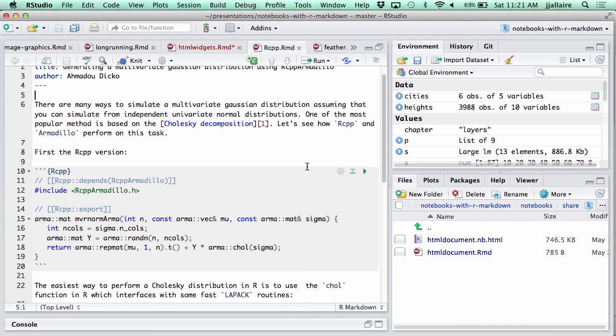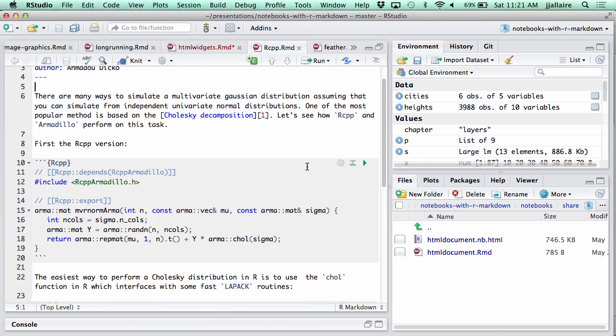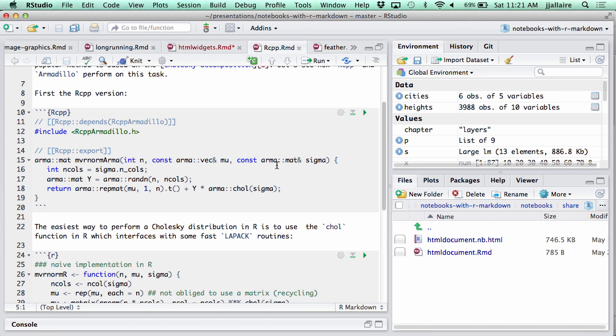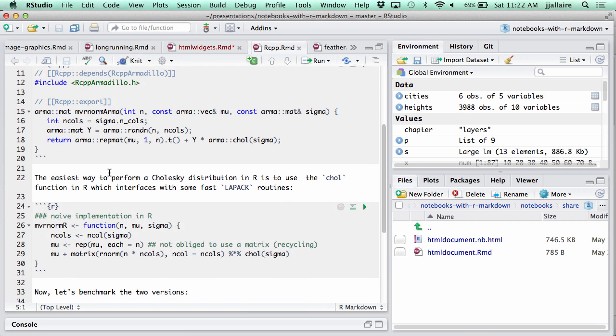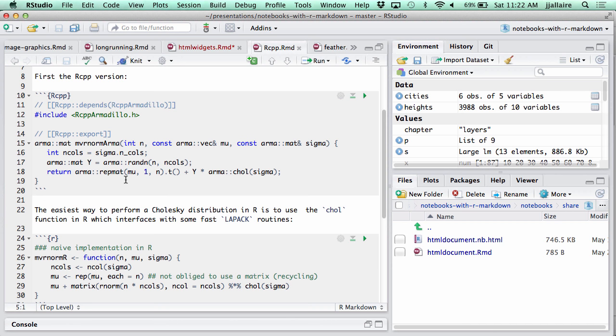The principal focus of notebooks is, of course, executing R code. But when you're working in R, you often need to involve other languages. One thing that's done very commonly is people will write high-performance functions using Rcpp. So here's an example. I've used the C++ Armadillo library to write one high-performance function that works on a couple of matrices. And in this notebook, I've got my C++ code embedded in the notebook.